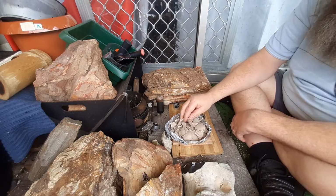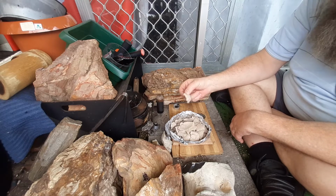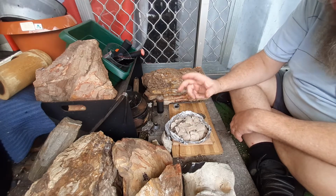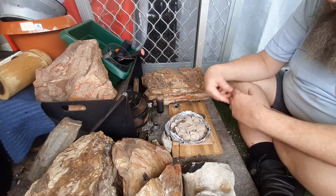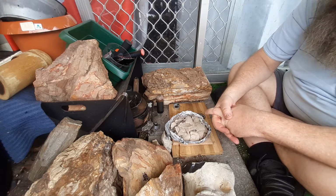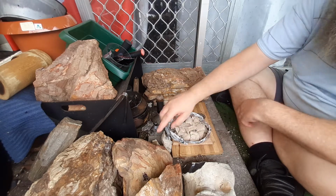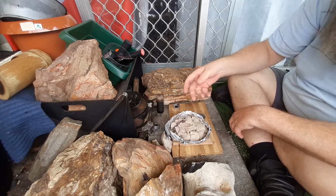This would be my second favourite stuff. I'd probably use this over char cloth. A little bit harder to light than char cloth, but it's so vigorous. Especially, I think I made that one a little bit too hot, but that's fine. You live and learn.